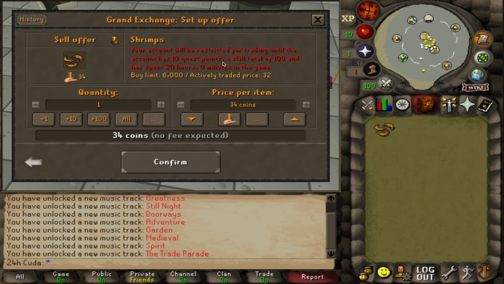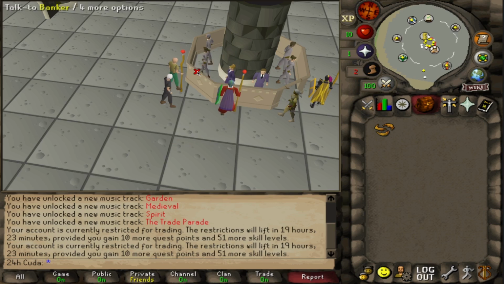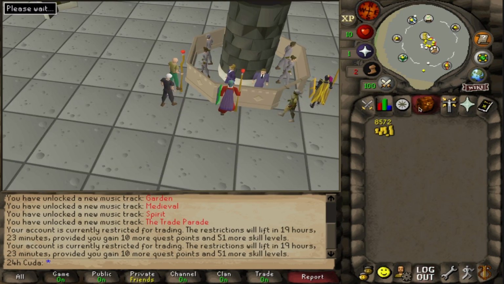Now the Grand Exchange and trading in general on a brand new free-to-play account is very strange. You are unable to sell quite a few items on the Grand Exchange or use the trading interface to give items until you have reached 20 hours of playtime, 10 quest points, and a skill total of 100. The main problem is the 20 hours of playtime, as obviously I will not bypass this limitation until the last 4 hours of this account's playtime. This means that we'll have to work around this limitation the best we can.